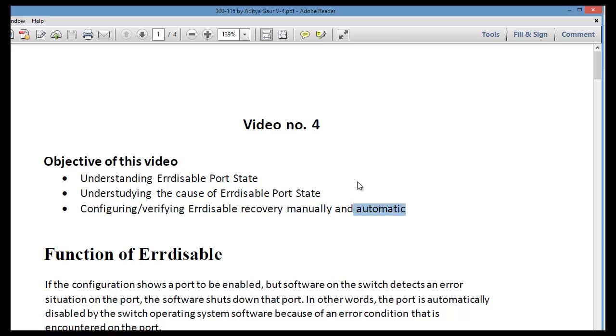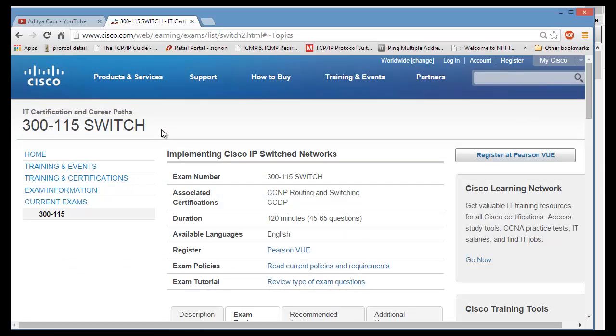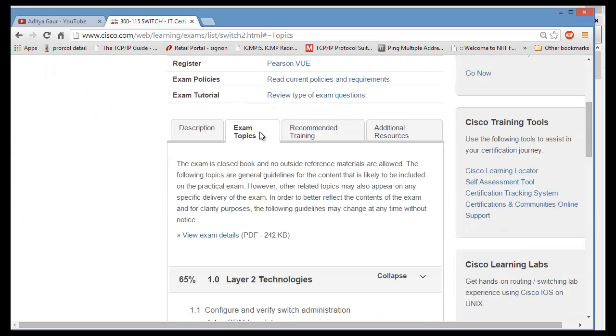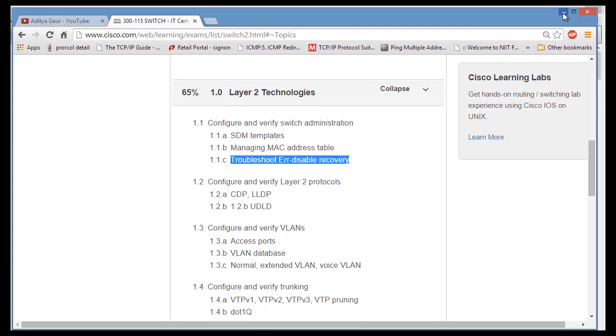First we need to understand why we are going to discuss this topic: since this is the CCNP 2.0 switch exam, 300-115, in the exam topics you can find troubleshooting error-disable recovery. So that's why this is part of the video.